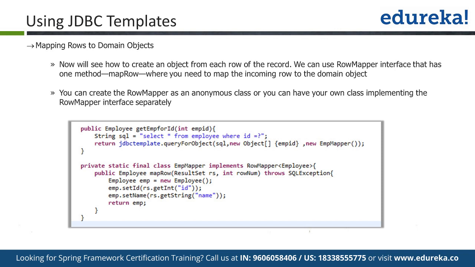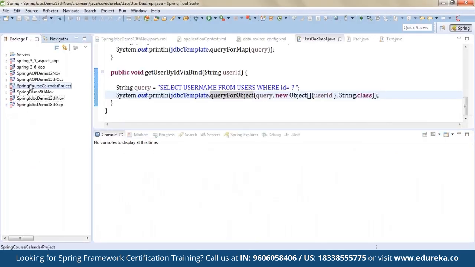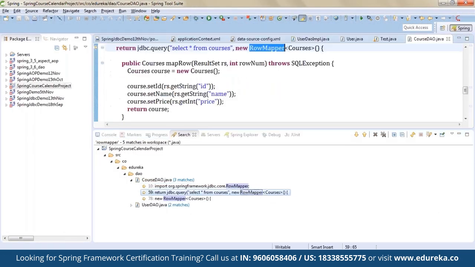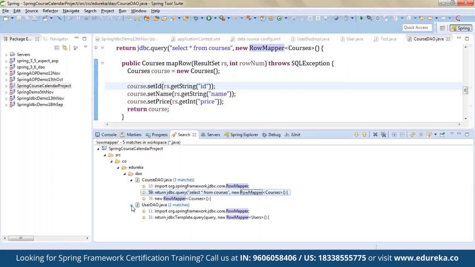If you think that it is getting repeated in your application code, the standard advice is that you create the RowMapper for your own class and then use it wherever you want, rather than creating an anonymous class here. So maybe let's see whether the example is here or not. Something like this, but I want to use a smarter way of it.